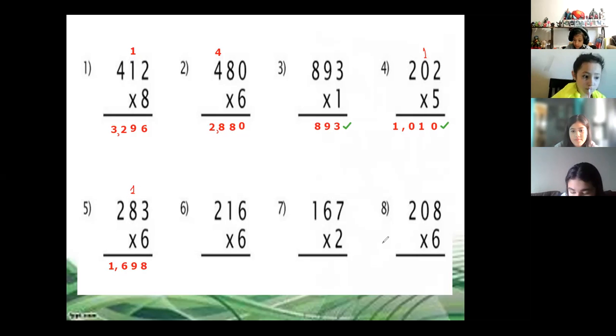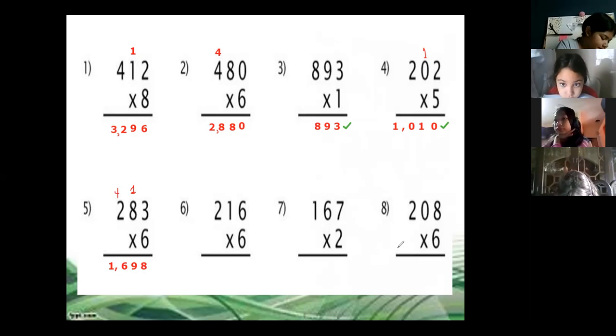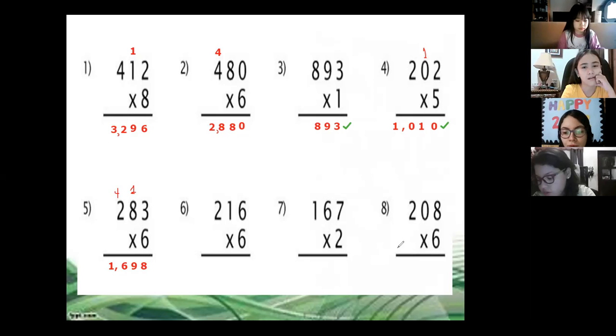That's right. Remember that in the homework you have some exercises like this. You need to show your work. Remember to write the number 1, the number that you regroup, to show your work. You can use a different color to write these numbers. In this way, I know that you solve it by yourself. You don't use a calculator or any other device. You solve it because you're writing down the numbers that you are regrouping.